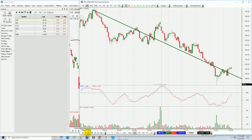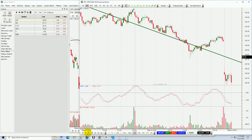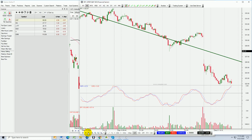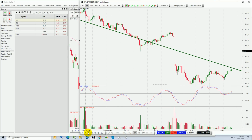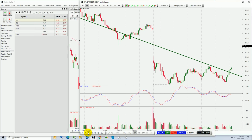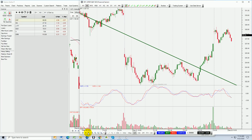I believe that could have in part been due to quadruple witching. Once the momentum is set, sell programs trigger and you start to see them feed on themselves. So Friday, we might have had that also in play, but that gap down Monday, we're not seeing the follow through yet today, but I suspect that towards the close, we may, because the longer term technicals are also not looking very good for the market right now.